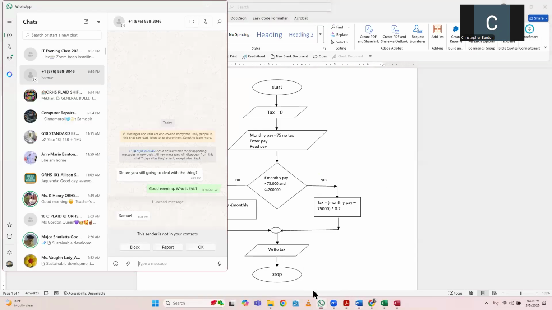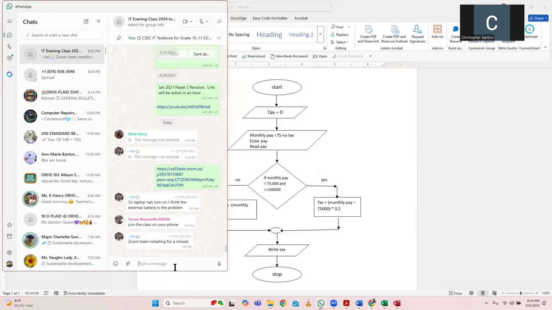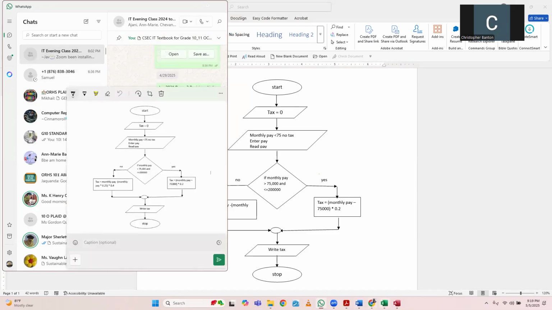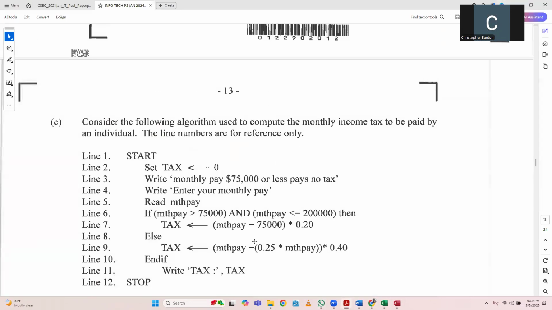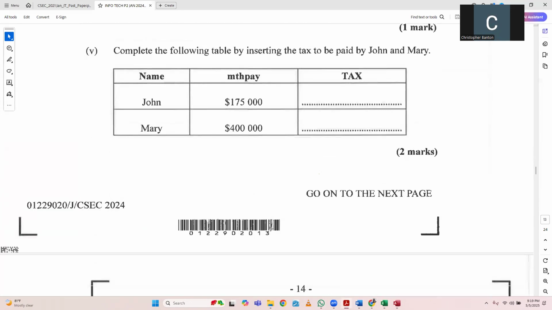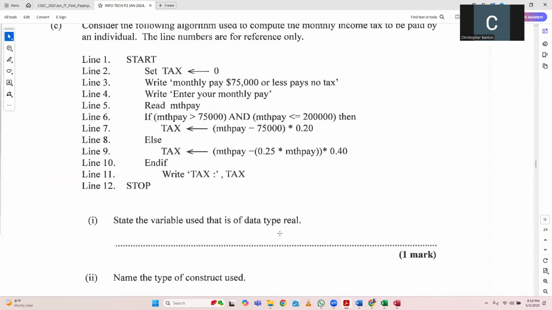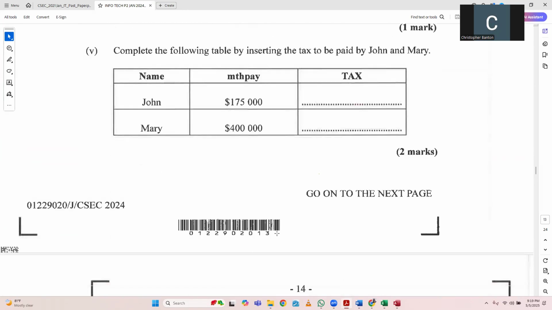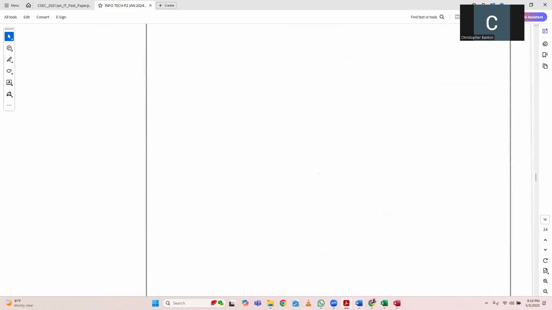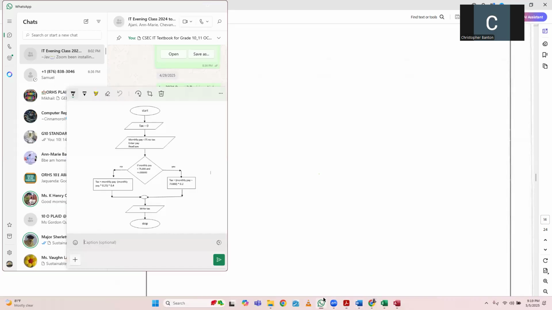It's Question 3C part VI from the past paper.